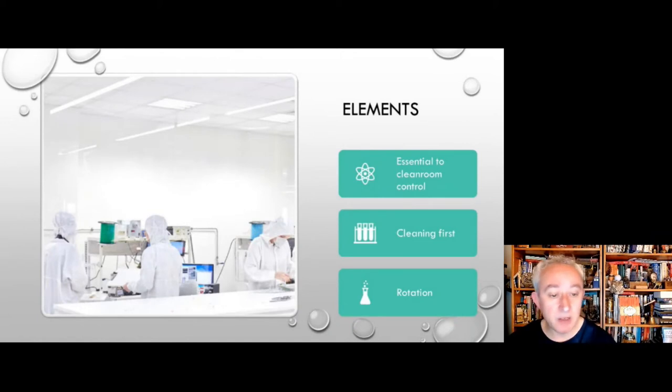So this brings us on to the key parts of the Annex. The Annex begins with saying that to maintain clean room control, especially when people enter them, then clean rooms should be cleaned and disinfected thoroughly. And the thoroughness is based on having a written programme supported with good training. And the Annex also says that those undertaking this critical task should have an understanding of microbiology.